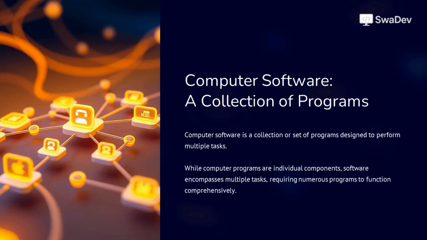So, what is computer software? Let me give you an example. Just think of a book rack. In the book rack, there are so many books. Let's say one book is a program. It is just a program. So computer software is like a book rack that has so many books, like a collection of many programs. While a program is one specific set of instructions, software is a collection of many programs working together.